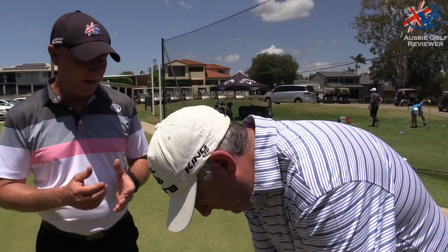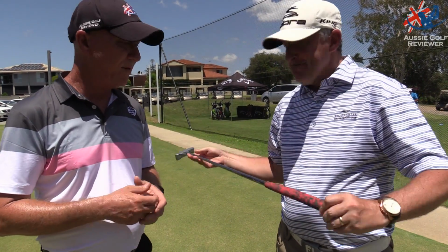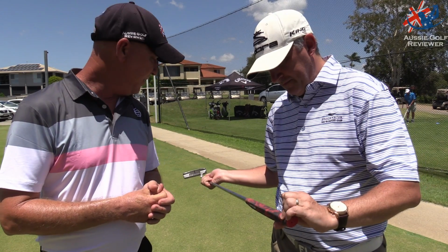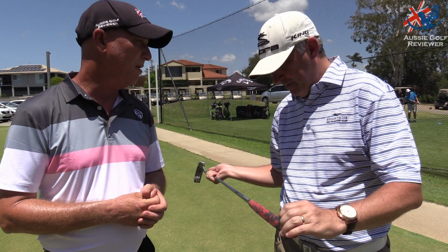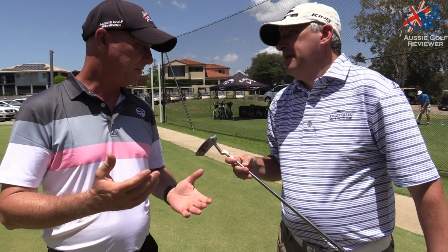Putters are just what you get used to. I love the grip. It's all about feel. Those grips are really soft. Yeah. If you like the look of it and you like the feel of it, then bloody great. Perfect. That's what putter you have. That's true.